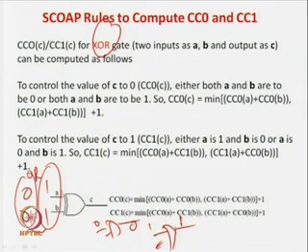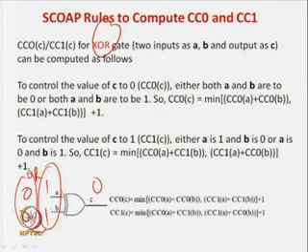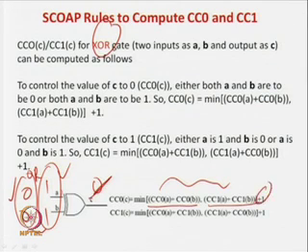So, this does not hold for an OR gate, that is why the controllability and observability for the XOR gate is a bit different. So, to get a 0 over here, either of these will apply. So, we say that CC 0 of A, CC 0 of B, that is the difficulty of applying a 0 0. CC 1 of A and CC 1 of B, that is the difficulty of applying a 1 1. So, the minimum of these two. Whichever pair is easier to apply, that minimum you have to take, that can give you a 0 over here, plus you add a 1. So, this is the controllability of XOR gate to 0.